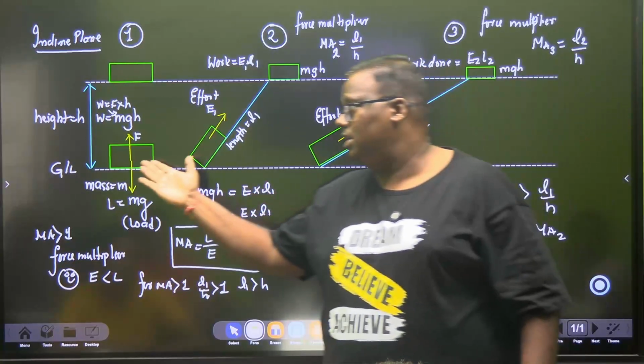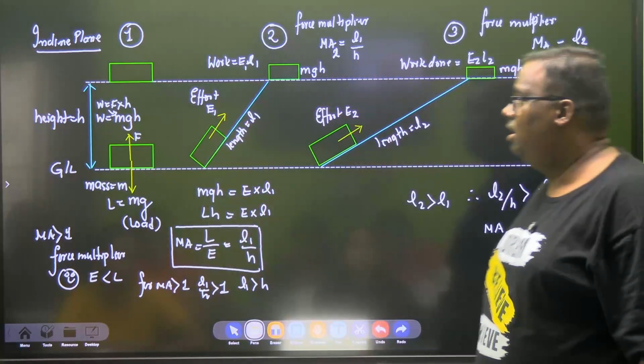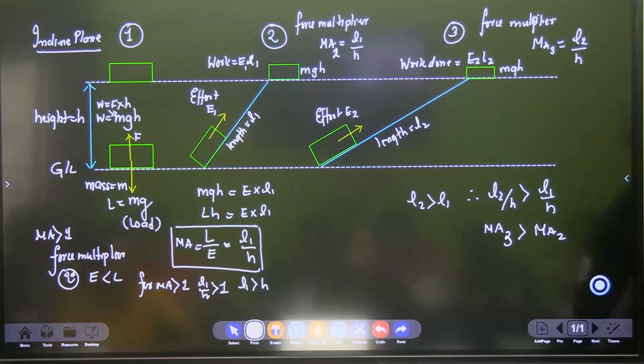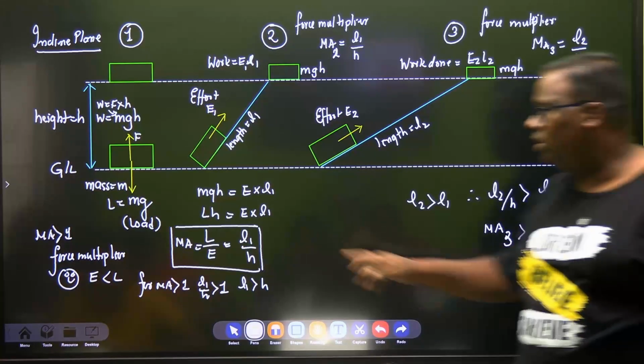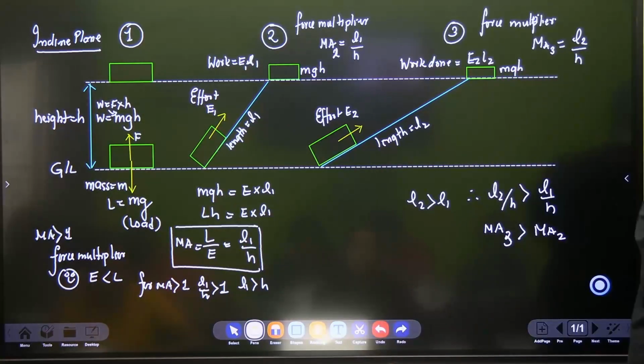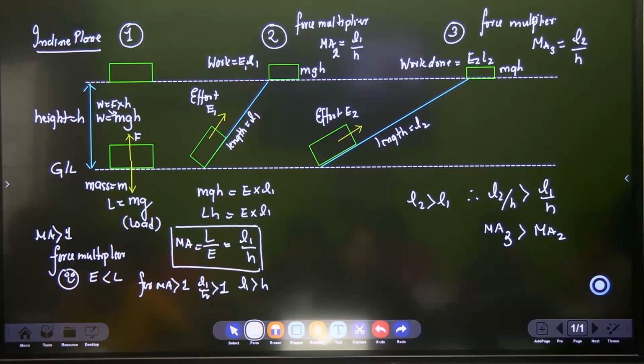But when you create an inclined plane, the creation of an inclined plane immediately makes the mechanical advantage more than 1. To increase the mechanical advantage more, you increase the length. In this way, your ratio of L upon H increases further, and the more the ratio of L upon H, the more the mechanical advantage. So with less effort, you will be able to lift it. We don't actually talk in terms of load and effort here. We reduce the load and effort ratio in terms of L and H. So you can draw this. This was all that I wanted to tell you about inclined plane.